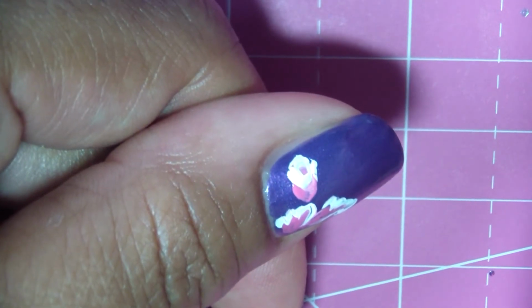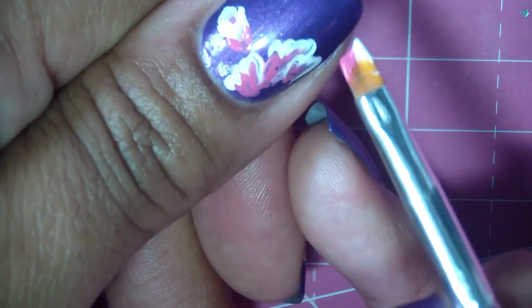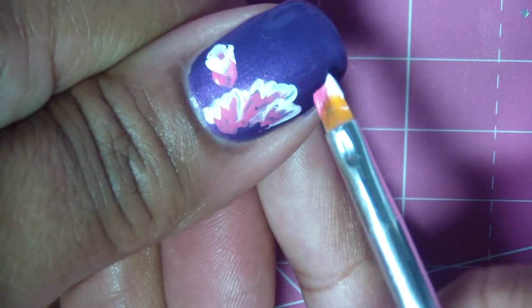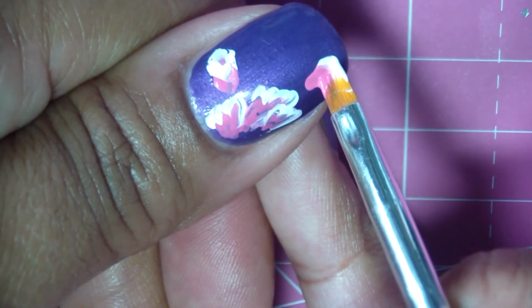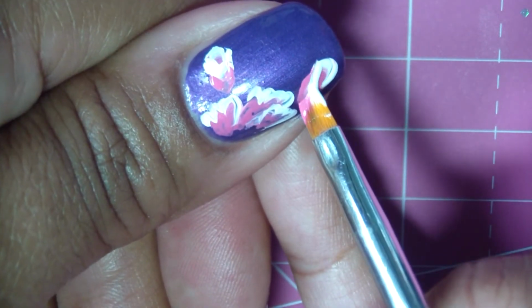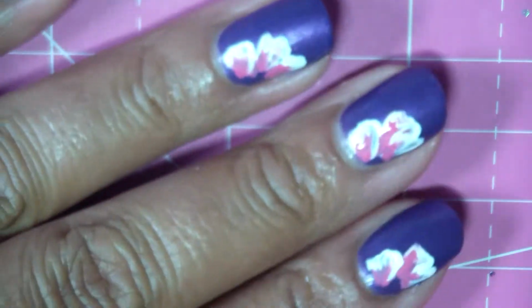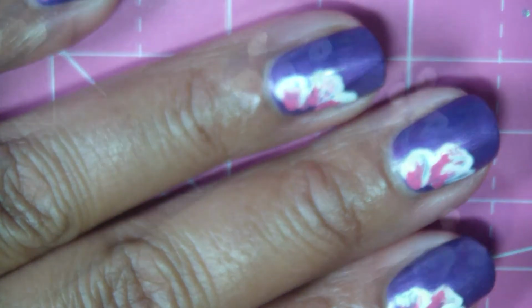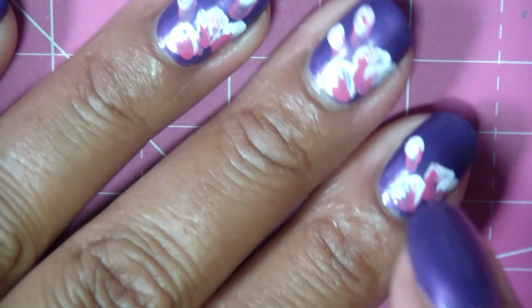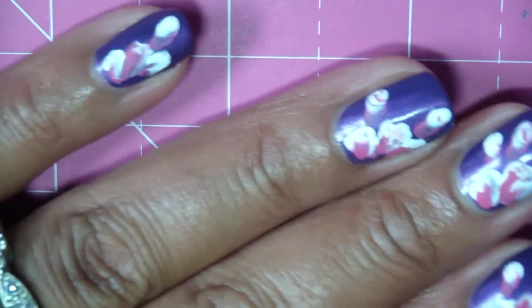You can make a fancier rosebud by coming in on the sides and adding a little more to it, but I'm just going to leave it like that. So there, and then I'm going to do another one over on this side here. So U, upside down U. There's plenty of paint on here, so I'm going to do the upside down one, then the regular U. Okay, I'm going to add some of those here and there to some of the other nails. So I just add them. This one has one, this one has two closer together, this one has one on opposite sides, wherever you like.